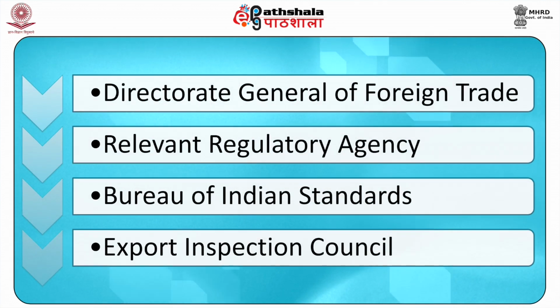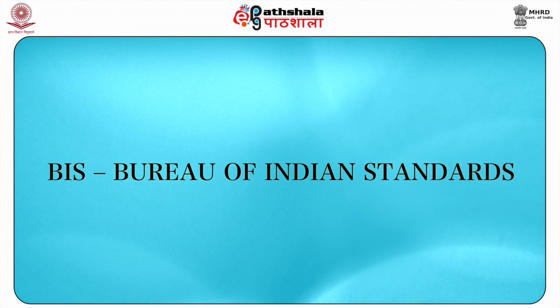There is the Directorate General of Foreign Trade, relevant regulatory agencies, the Bureau of Indian Standards, and for exports there is the Export Inspection Council. Next is BIS, that is Bureau of Indian Standards. The Bureau of Indian Standards, BIS, is the national standards body of India, working under the guidance of the Ministry of Consumer Affairs, Food and Public Distribution, Government of India.